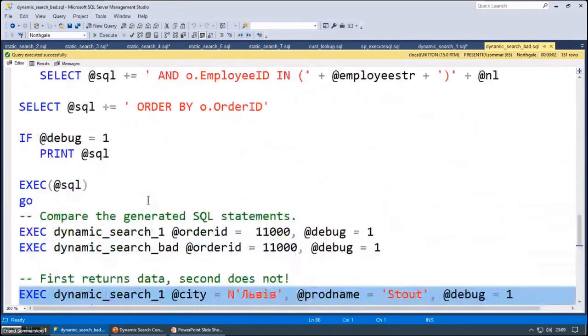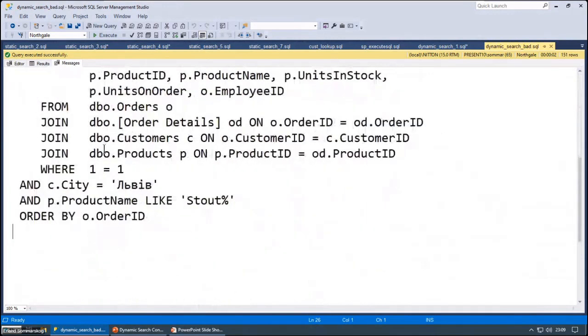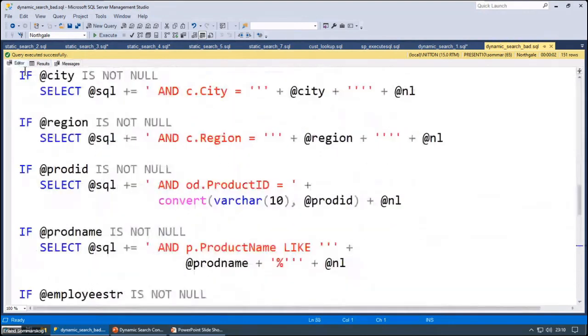Well, you may notice here that there is no N up here. So this is a varchar literal. It becomes a varchar literal. Here, if you look at the output, it says question marks, but it should really say Lviv with Cyrillic letters. It's because I'm using a Finnish Swedish collation, so Cyrillic letters are not there. They will just be replaced by question marks. So the bad programmer who wrote this really should have put in an N here, or maybe here. With dynamic SQL, when you do things like that, it's just difficult. Don't do this.